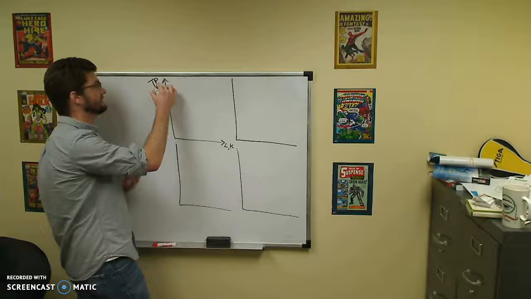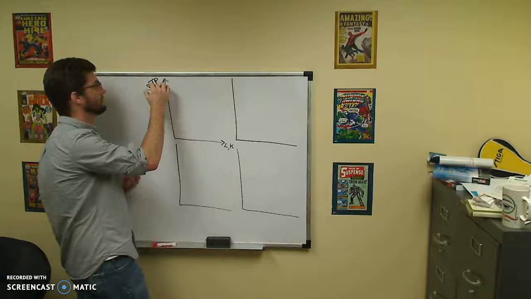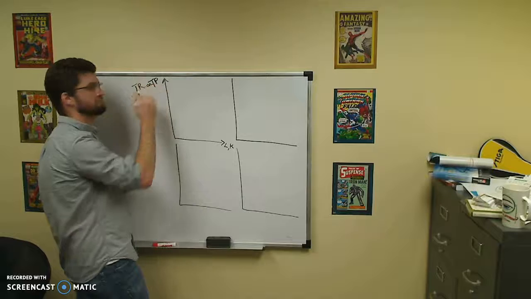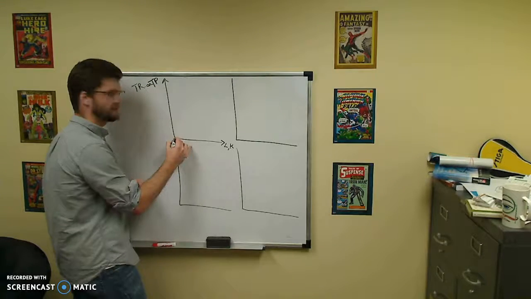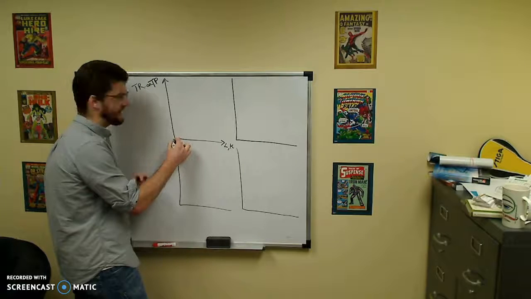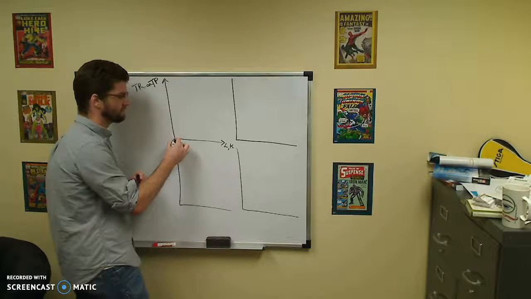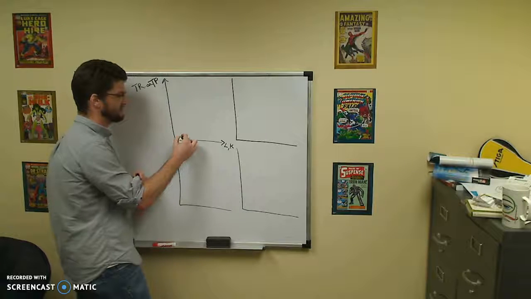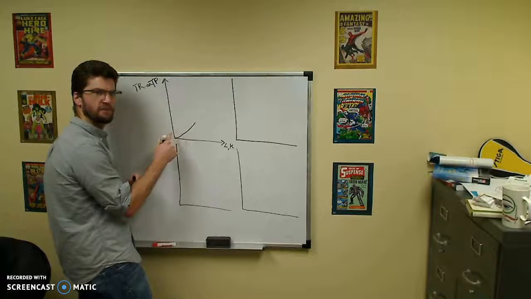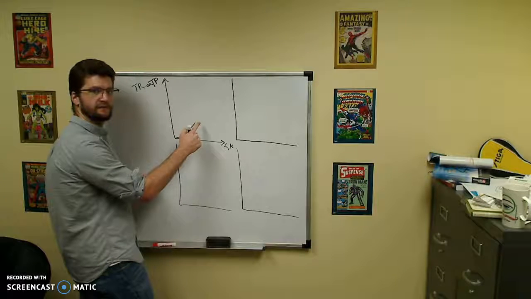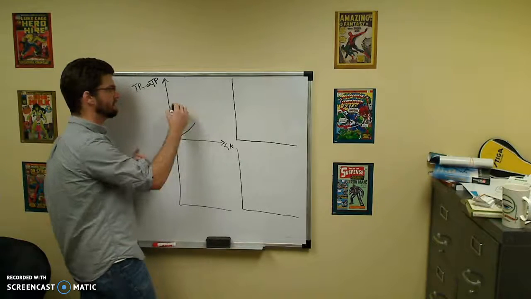We could say TP or total revenue. Either one, this graph's going to work fine for us. It's just a generic graph. So it's going to start at the bottom, and we think that there's increasing marginal returns at first. So instead of it just being a straight line, it actually curves upward at first. So there's a slight kind of bow to the graph at first because of the increasing marginal returns.